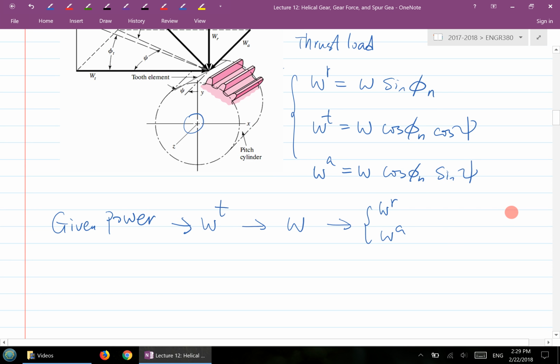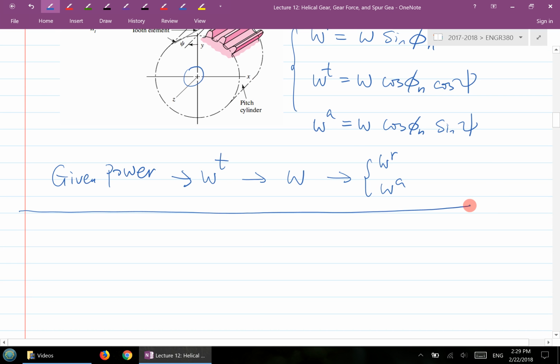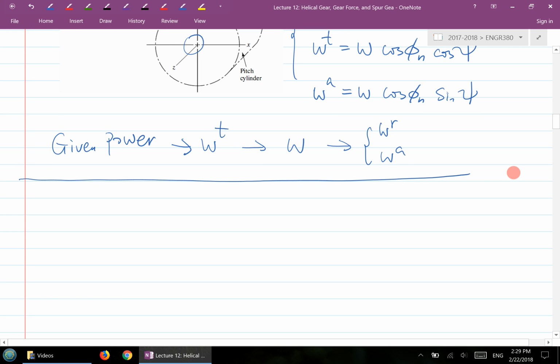Basically, now we'll look at the design for a gear. Okay, design for gears. But before we start the design for gears, I really wanted to touch upon a topic on torque, power, and rotational speed, just to brush up your memory in terms of calculation and the concept here.